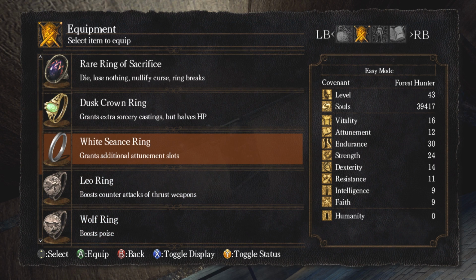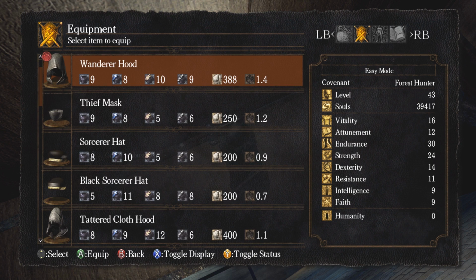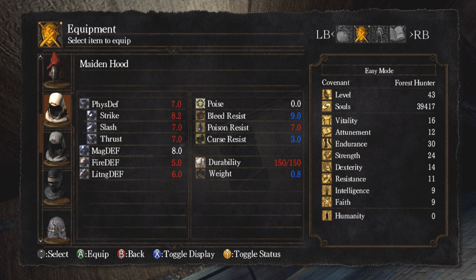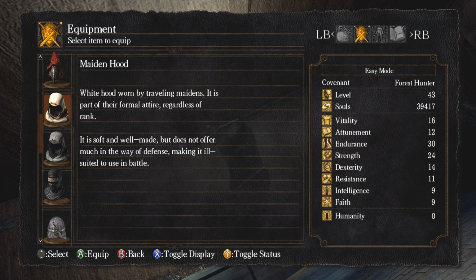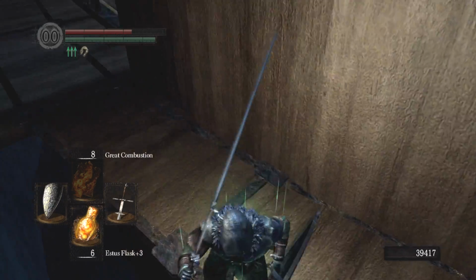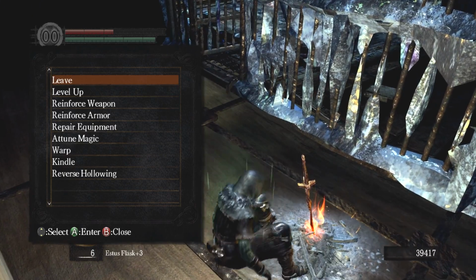It grants additional attunement slots. I guess it's worth considering. And the maiden set is obviously useless in combat, I think. Does it have any decent resistances? Not really, no. It's very similar to the dingy set, a lot lower against curses, slightly better against physical. But yeah, soft and well made, but does not offer much in the way of defense. I guess it's more for those people who like to cosplay in these games. Might as well rest, actually.